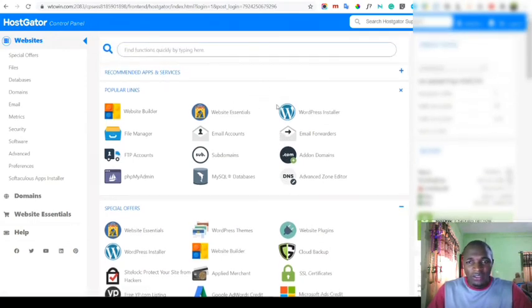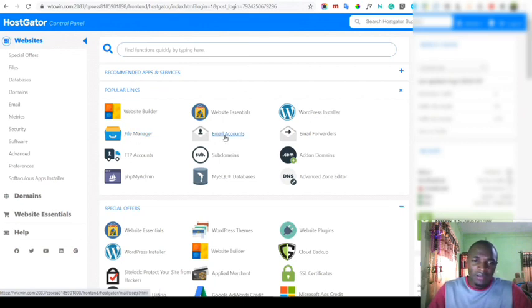And here in the control panel, you can actually manage a lot of things, but I'm just going to show you a few of them. Here you have the file manager, and this is where you manage all your files. And most people who are not technical will probably not have to at any point go here.